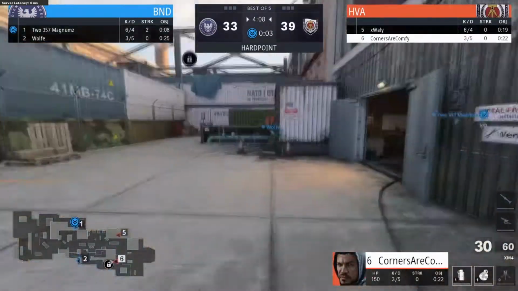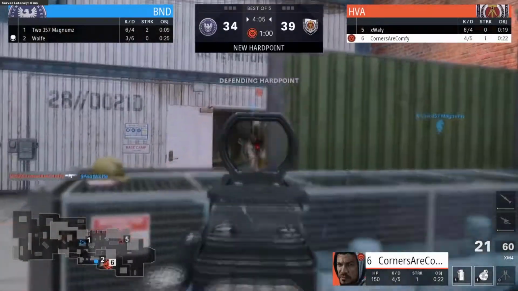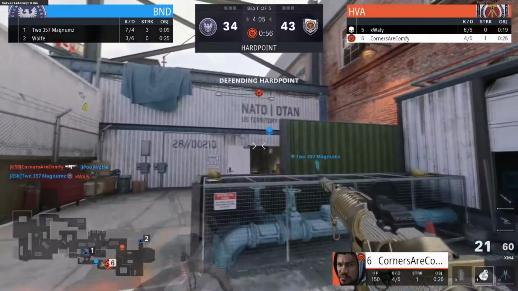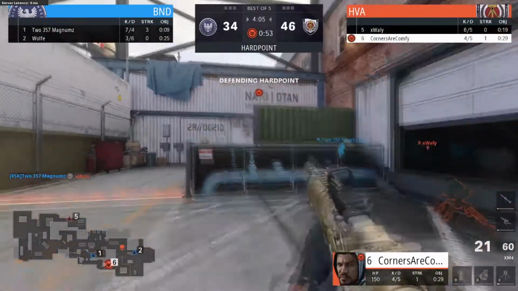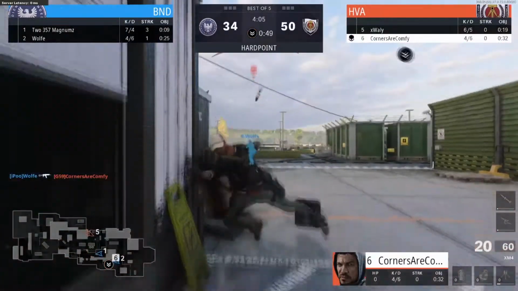Number 6, you'll see Corners is doing what he can to get this early setup and rotation. He gets the one in here out of Wolfe, and number 5 knows that the second one's in mid. Corners is going to be looking at this dark side to see if a push comes through, likely going to turn the second he doesn't see.